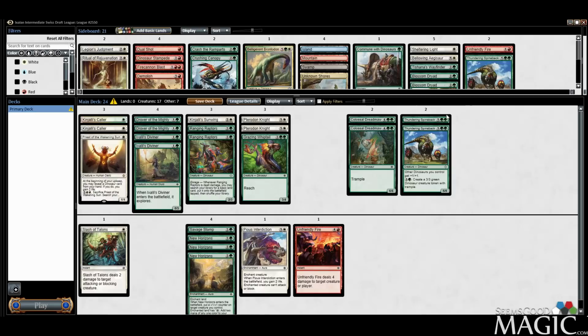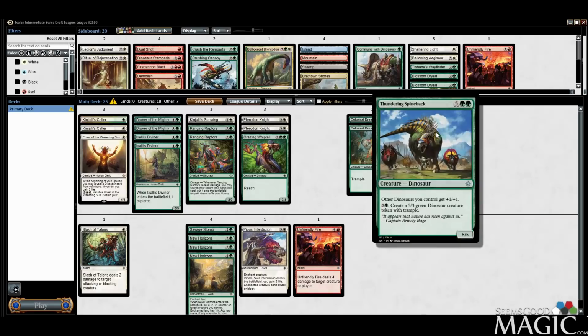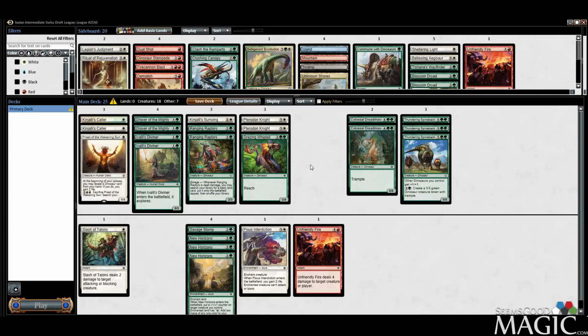Probably have to cut a Spineback, huh? But then if we do, are we justified in all this ramp? Because we just have a metric ton of ramp right now. 2 Callers, 2 Drovers, 3 New Horizons. We have 7 ramp cards. I mean, if you're playing 7 ramp, I feel like you should probably play the Spinebacks. But at the same time, we could probably get smashed pretty early, pretty easily. But I have to make 2 cuts. What do I cut? Maybe a Pterodon Knight.